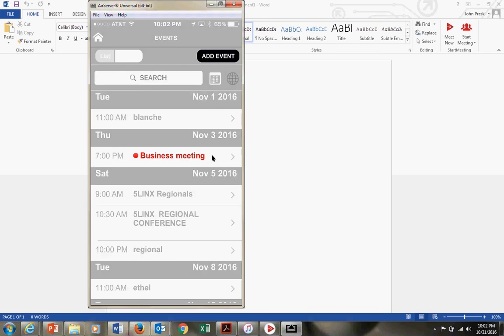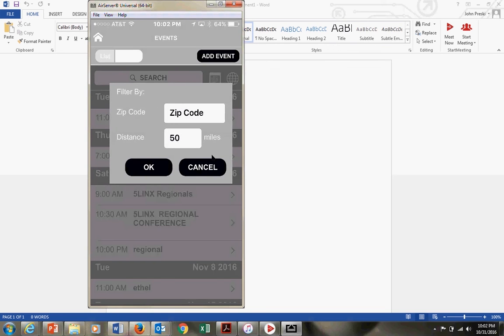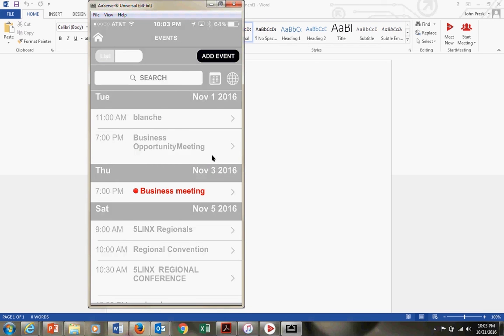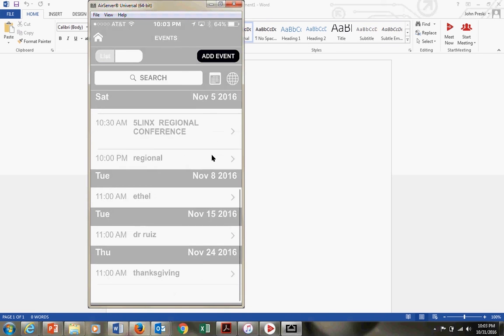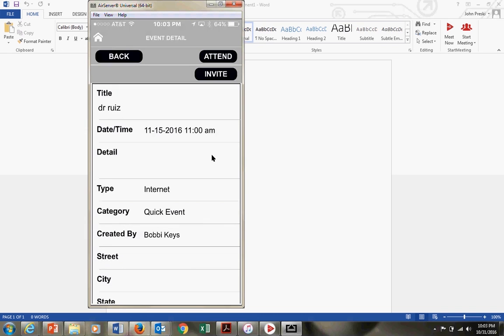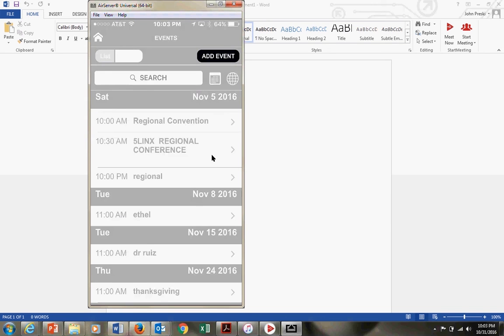In addition, you can filter meetings or look for meetings by zip code. So let's say you want to look for meetings outside your zip code. Okay, you can put in your zip code, and then I'm going to go at a distance of, let's say, 1,000 miles, okay, and look at all these events. I found a couple extra events that are in the system that were not global. They're public but not global, but I found them because I searched for them, right? So there's one. I tap on that meeting and check event. That's a quick event. That's cool.